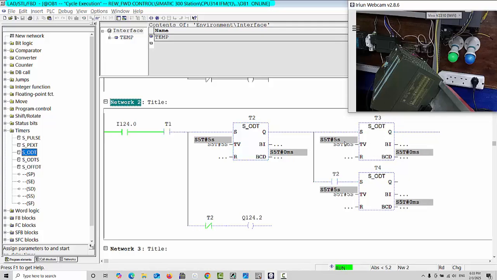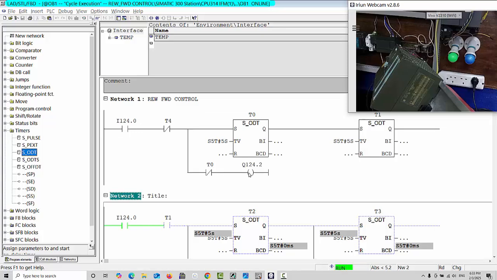If you like to reduce the seconds of the delay, you can change this one. Here you can put 2 seconds or however much, it depends on your requirement. If your motor is heavy, think about this.